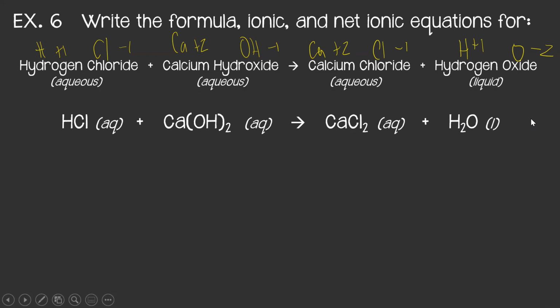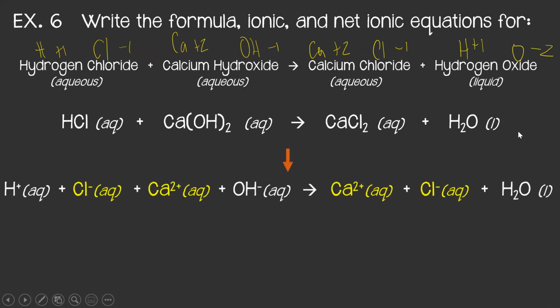Okay, now you're basically doing what you just did. So it's kind of going forwards and jumping back again. Now break it apart into ions. So here is my ionic equation. H+, Cl-, calcium 2+, OH-. And notice, in the actual ionic equation, you have to write 2+, not +2, and that is a superscript. And then yields calcium 2+, aqueous, Cl- aqueous, and liquid water. Spectator ions are highlighted. My final answer, my net ionic equation, is just H+ plus OH-, aqueous environment of both, yields liquid water.